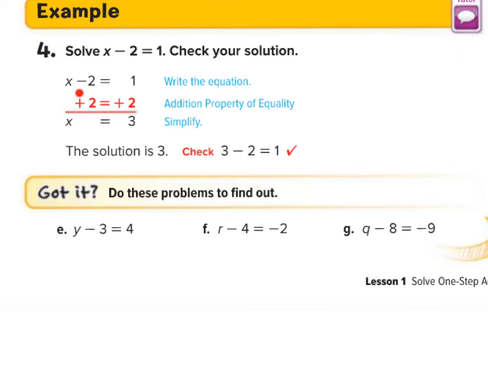So when you add, because you're taking away, that's the only way we can bring that number to 0. So we have x minus 2 is 1. We want to get rid of that minus 2, so we must add 2 to bring it to 0, so that we're just left with x. And whatever you do to one side of the equation, you must do to the other side. So x equals 3. Is that true? 3 minus 2 is 1.